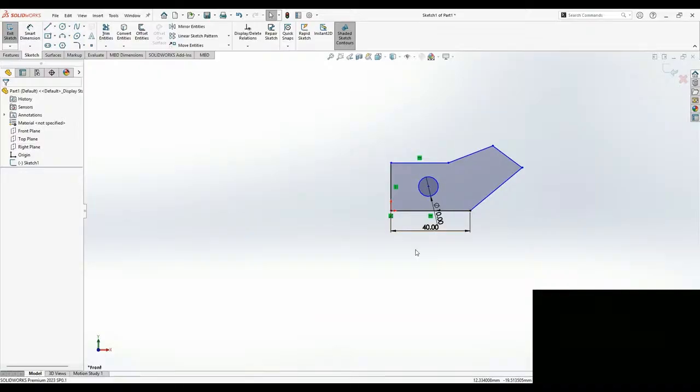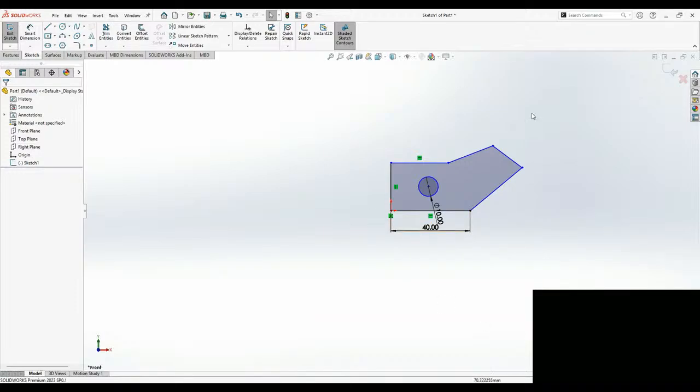What exactly do these represent? Blue shows they are still underdefined and we need to fully define them. Whatever you see in black is fully constrained. The status shows under defined, because the sketch is not fully constrained.